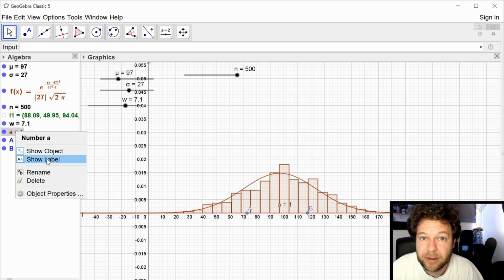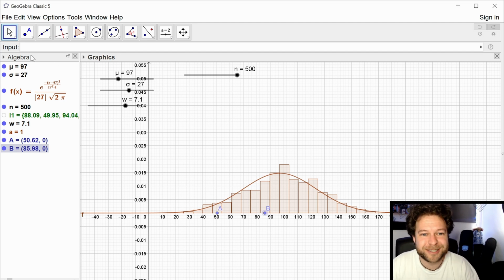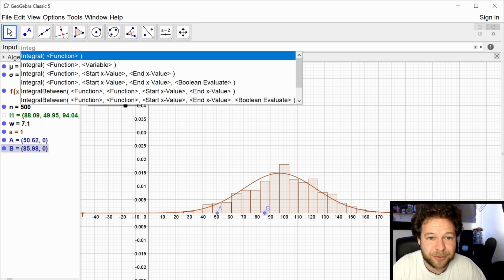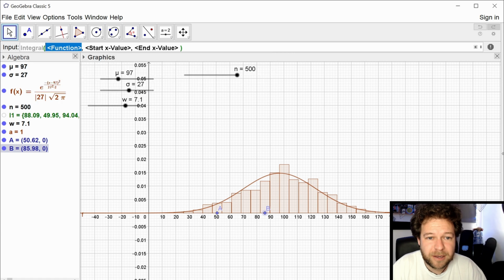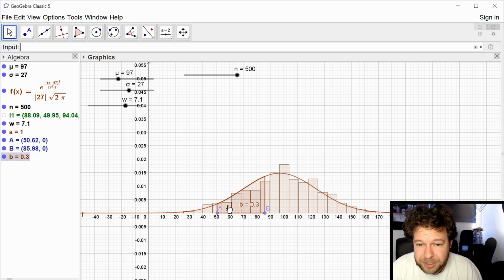That's just telling me the area of the entire histogram. I can turn that off. But now what I'd like to do is actually realize the connection between integration and a normal distribution, which is the area under a curve, which is the probability of being between those values. So let's just get that happening. Integral of, let's do the function f, which I defined earlier. It's called f. Up there, and let's go from the x of the A coordinate to the x of the B coordinate. That's the x coordinate of those points, and we should get a little visualization.